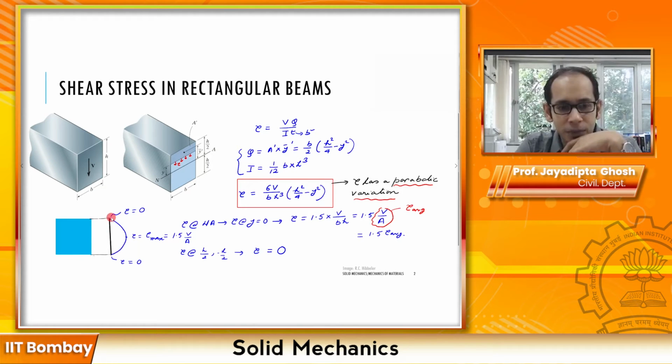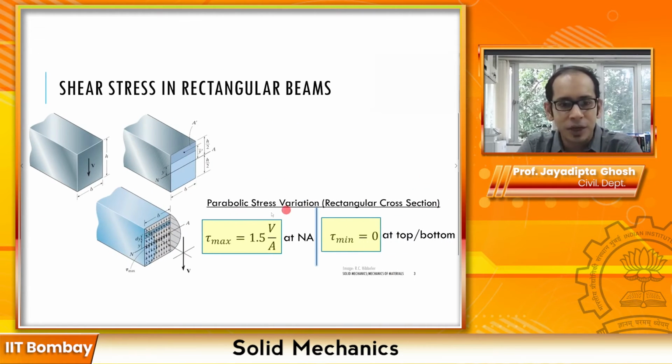So this is the variation of the shear stress across this rectangular cross section. Now remember that this stress which I drew is from the elevation. So if you are looking at this from this particular side, it is 0 across this entire line. At the center it is 1.5 times across this entire line. Now let's take a look at this figure in 3D for a better understanding. So it looks something like this over here, right? See, at the top it is 0, and this is the parabolic variation that you are seeing, and at the center it is a tau max, which at the neutral axis is 1.5 times the average shear stress.